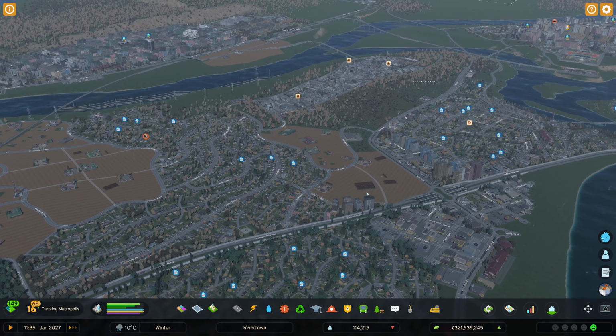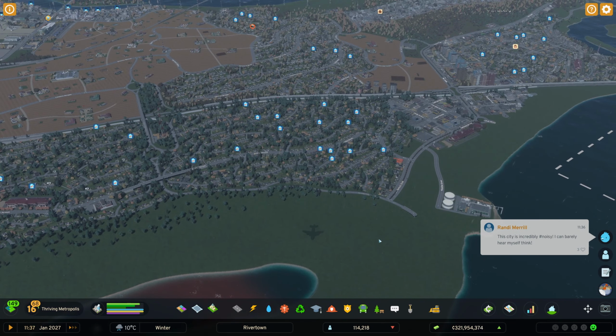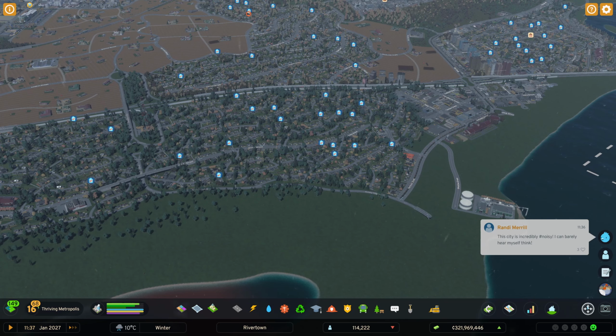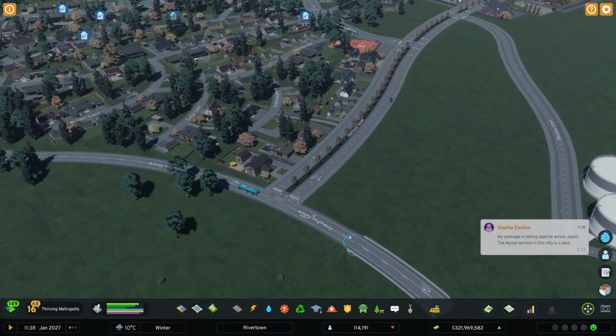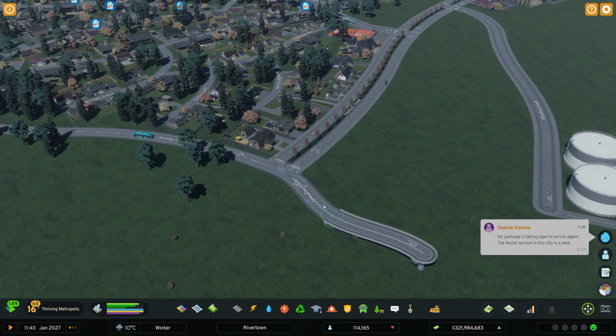So, into the city, before we talk anything else about bugs, you can see that I have Move It, and by having Move It, I can select nodes now and change things.